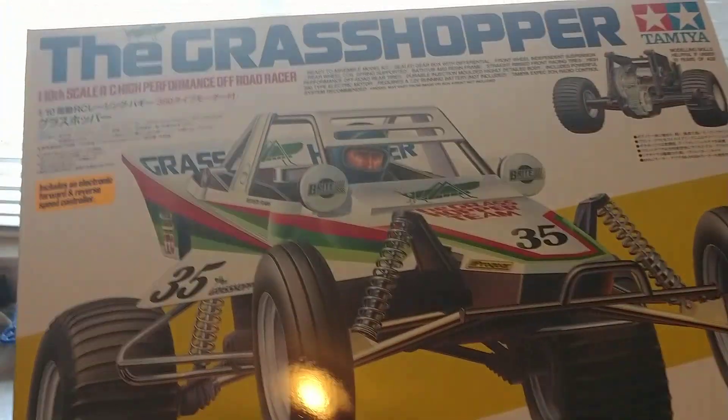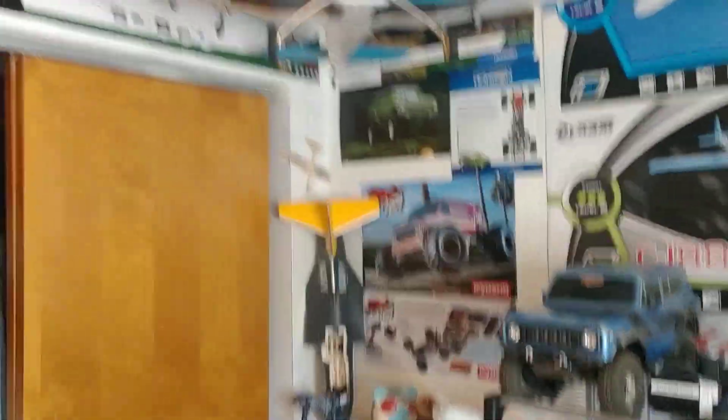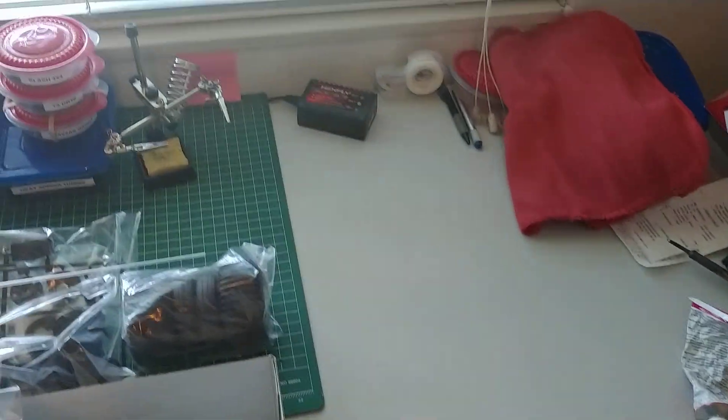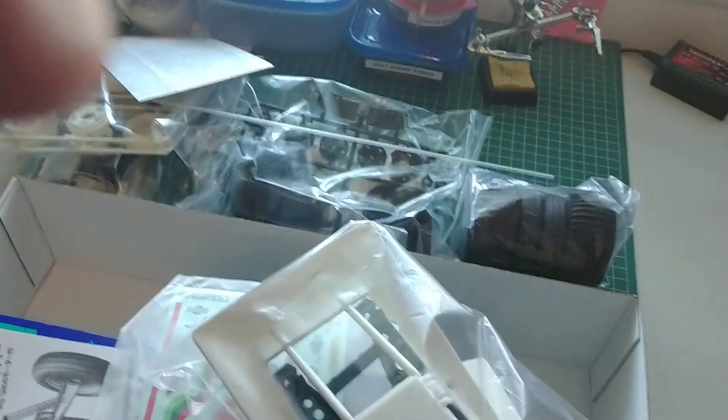Now I've got box art that I can put up on the wall along with a lot of the other stuff I'm working on and expanding out. I've got several other boxes — a box from my Gen 8 Scout I gotta get cut up, and the Grasshopper and my DR-10.